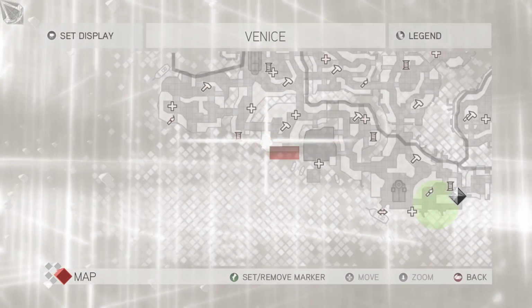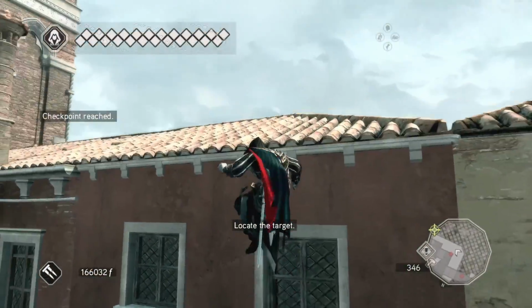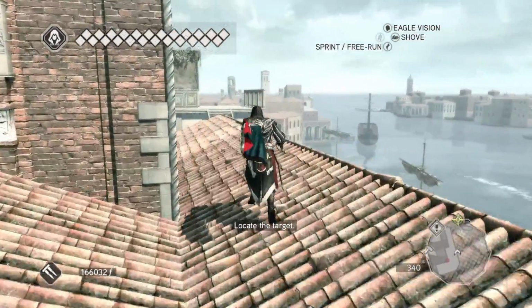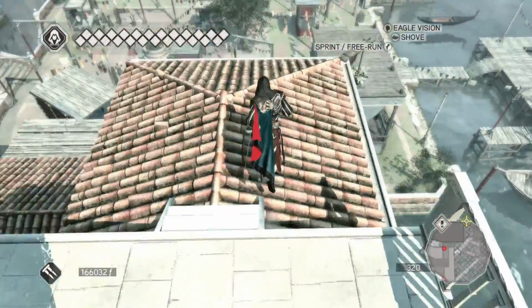Locate another target, which is absolutely miles away. That's not too bad, actually. Still in the same area, so it's okay. What are you doing, you tit? Oh, wait! Okay, do that then. Fine. Whatever. It's all good.